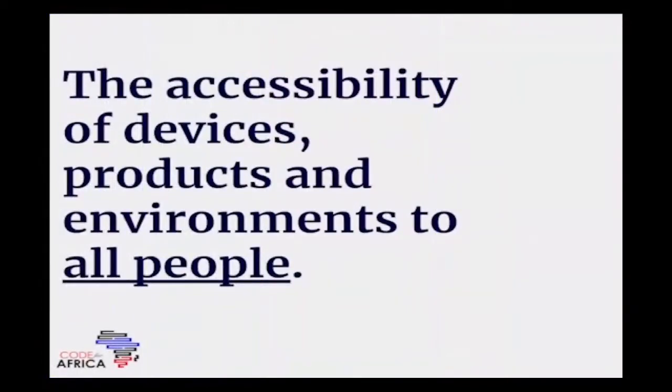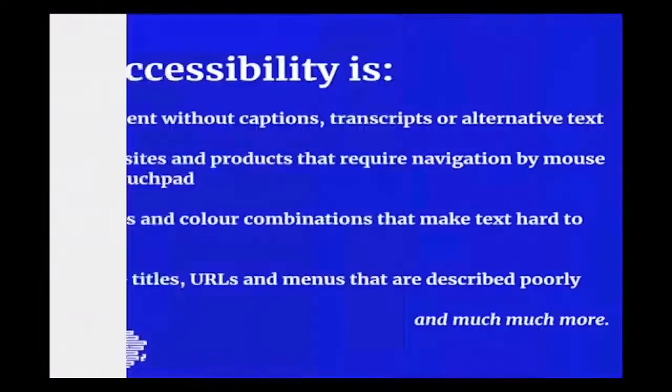So what is digital accessibility? Digital accessibility refers to the accessibility of devices, products, and environments to all people. There is a misconception that accessibility only benefits disabled users, but there are many cases of accessibility features being beneficial for the entire digital ecosystem. So for example, caption video is not just useful for deaf audiences who can't hear what's in the video, but it's also useful for users who, for example, use their devices muted, or who are consuming that media in a place that's noisy or where they can't play that audio out loud. The captions help them get value out of that content.